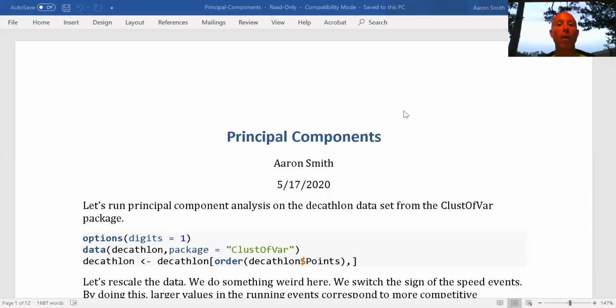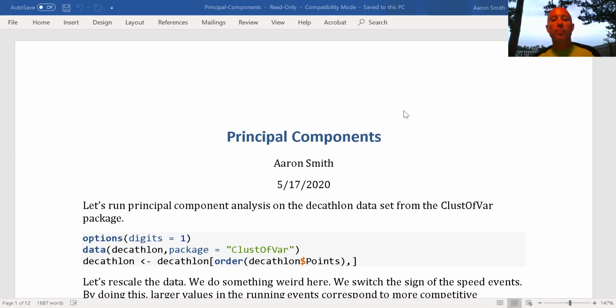Hi, in this video, we want to take a look at principal component analysis. The big idea is that we are going to try and change the coordinate system of our data so that we have a better coordinate system than what we get by default from our data as is when it gets to us.